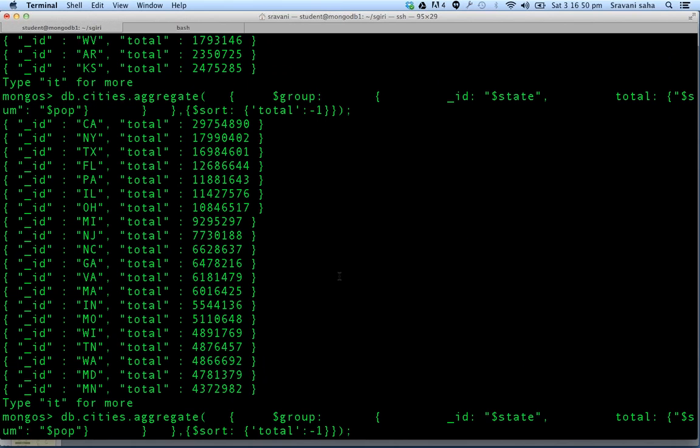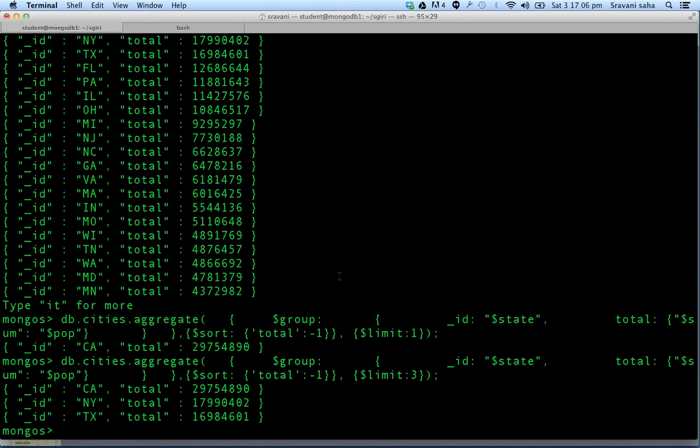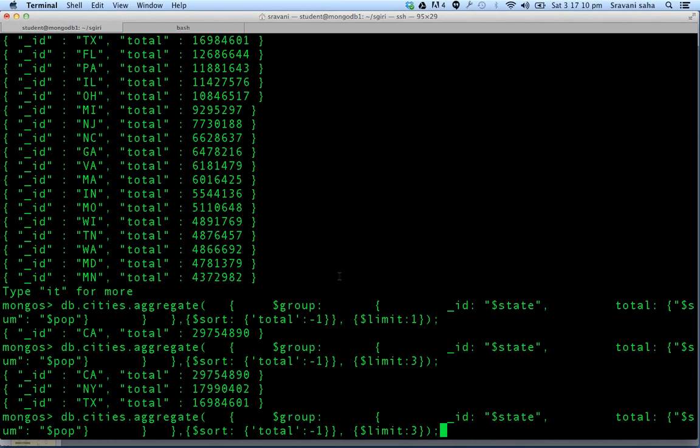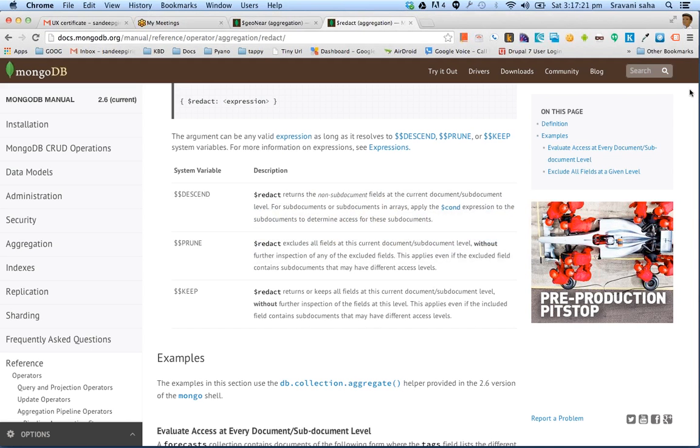So we have got California as the most populated state. And if we just want to display the top three, we say limit 3. So group followed by sort followed by limit. So this is one way to solve these problems.